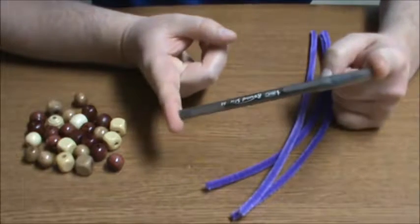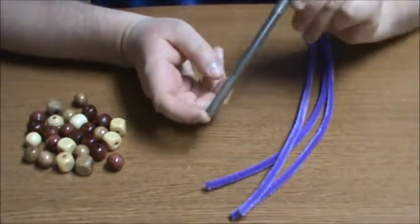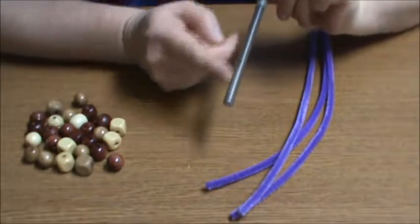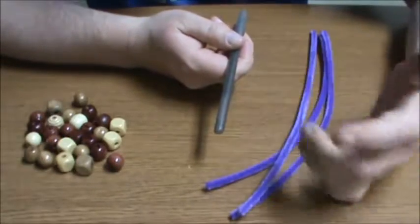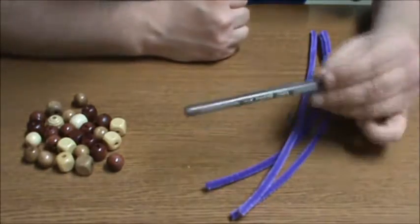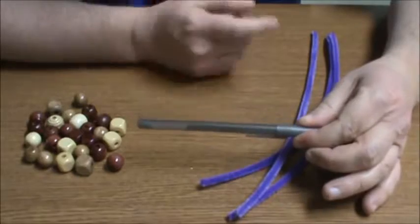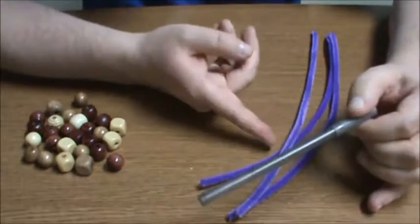Next, you'll need a simple ballpoint pen or maybe a pencil. What matters is that it is a hard cylinder of about this size. You want a straight cylinder — you do not want an ergonomic pen or pencil, nothing with bumps, lumps, or ridges, as that will cause problems. Just a simple pen or pencil, or barring that, any cylinder of this size that is sturdy enough to wrap pipe cleaners around.